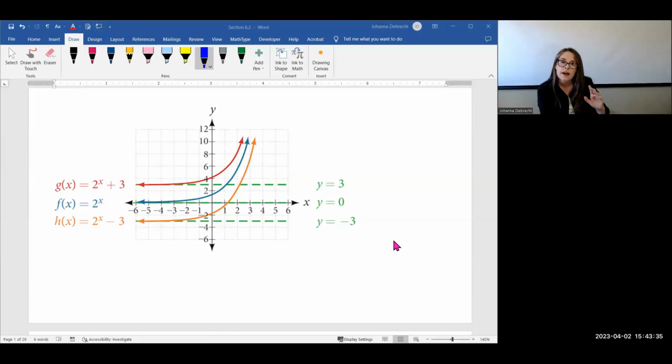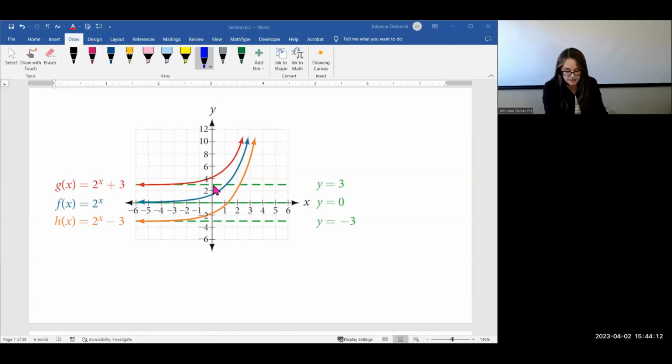Now, in order to do that, you're affecting the y value, and it's not actually inside the main operation. You flip up and down outside the main operation, which here is the exponential. So we simply take the parent function, which is 2 to the x here, and we add 3 to shift it up 3, and we subtract 3 to shift it down 3. Notice what this does to the graph. It is exactly the same graph. I know they won't look the same, but they are in fact exactly the same. Same curvature, same everything. They're like stickers that have been peeled off and set down somewhere else.